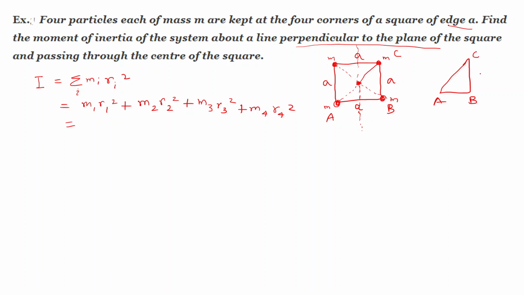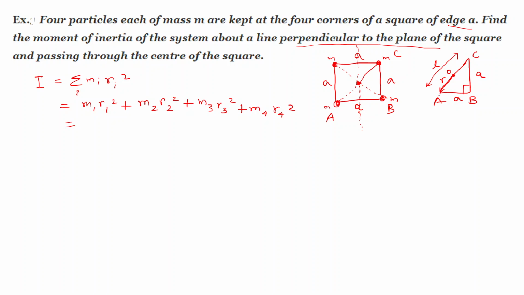I know this is A, this is A. I want to find out, this is the center, right? This same center, let's call it O. I want to find out this distance, let's call it R. Considering this whole length, let's call it L. And we know it's a square, which means this is 90 degrees. It's a square, so all angles inside are 90 degrees.